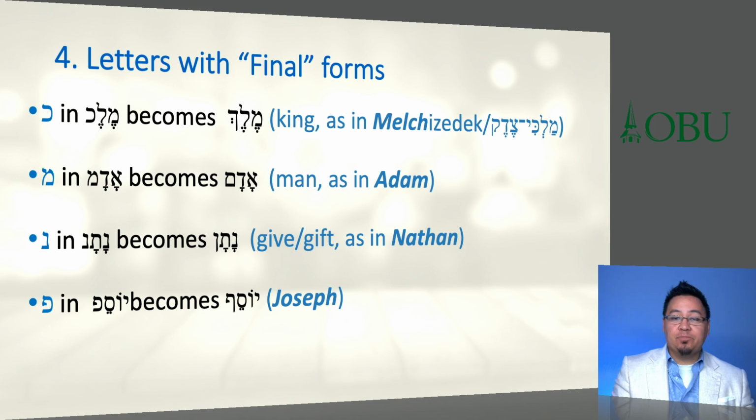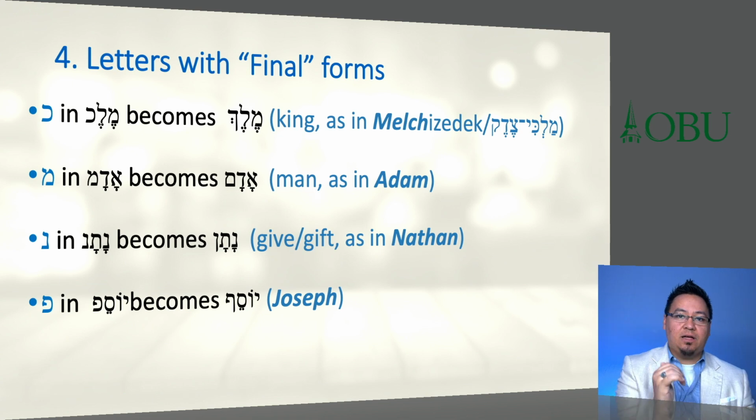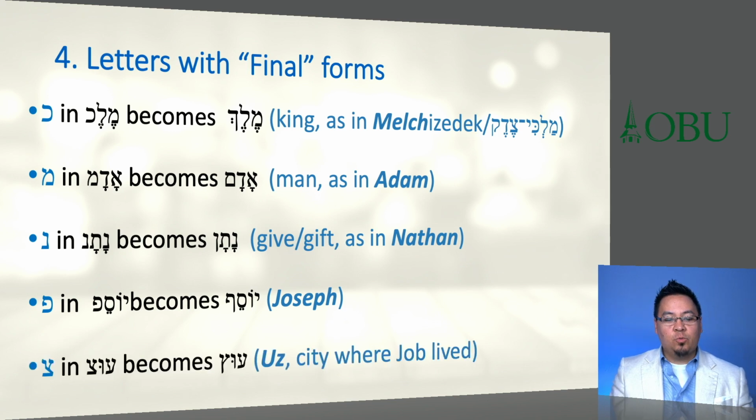We have the pey. The pey will also change its foot to having an elongated foot. Pey can either be the P sound or it can be the F sound. For instance, I'm part Filipino. Philippines is spelt with a PH, but if you are writing about Filipino people, you write it with an F. Well, pey is both in Hebrew. It is both the PH and the F type of sound, but it does get that elongated foot whenever it comes at the end of a word. So we see Yosef, okay? And we'll talk about his name and what it means later on as we get to the Yosef principle.